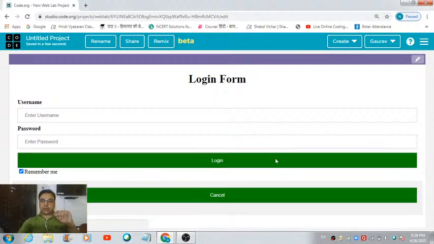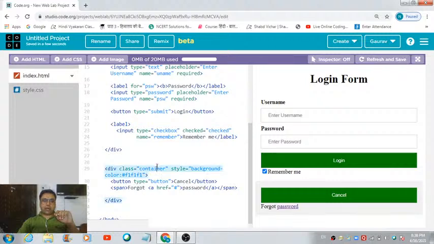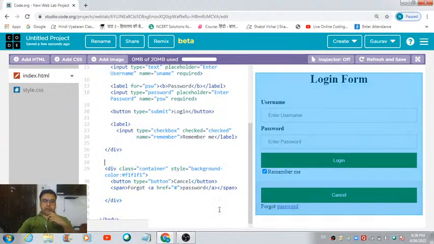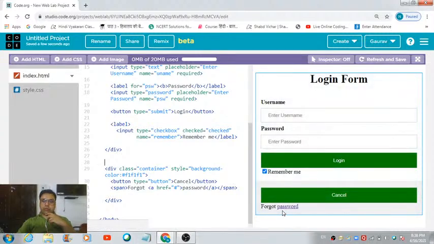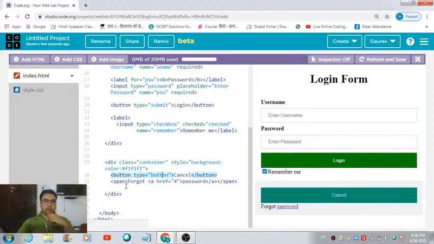Now let's come back over here, and the type for this button is button. Fine. Forgot password is also getting reflected over here. Let's do one thing.